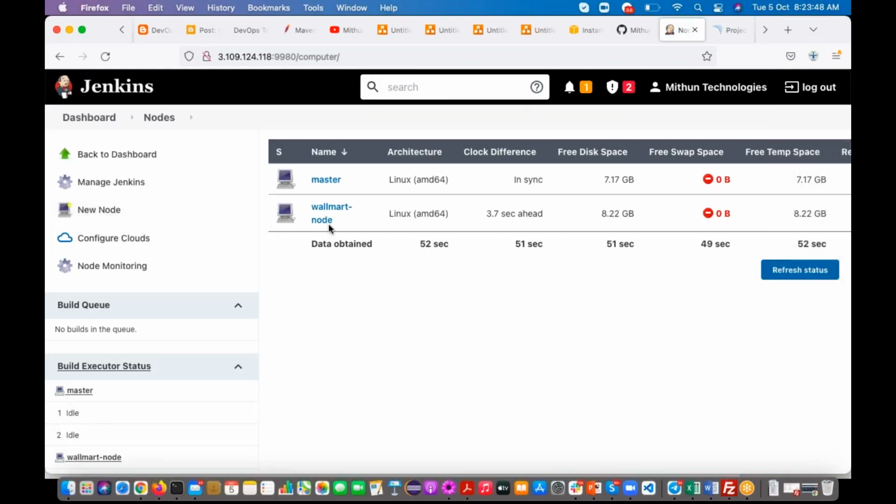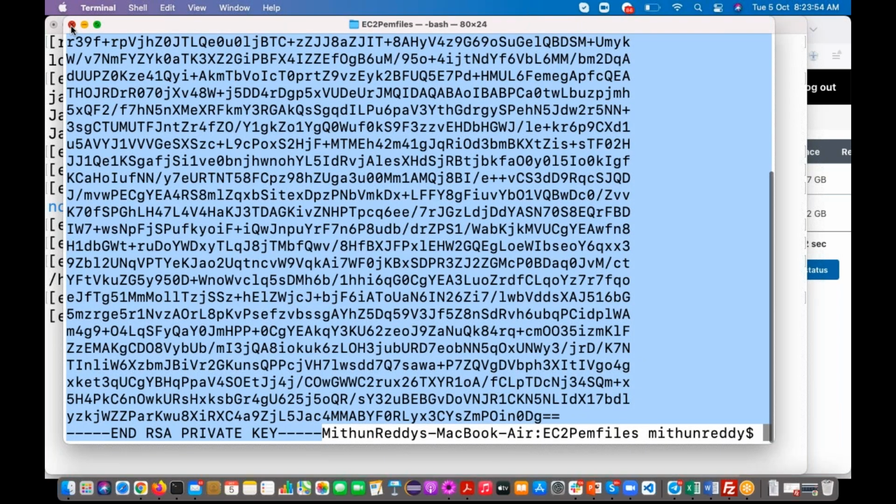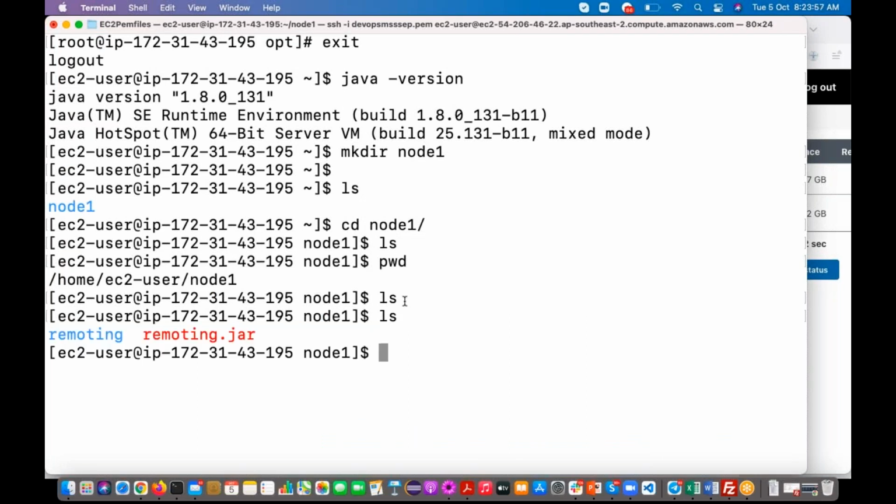So now I want to run the jobs in this particular node. If you see here in this particular directory, it has created a directory called remoting, and it is showing one jar file, remoting.jar.